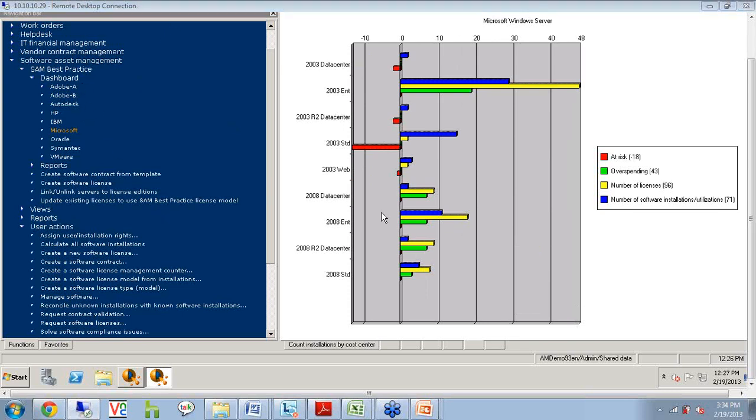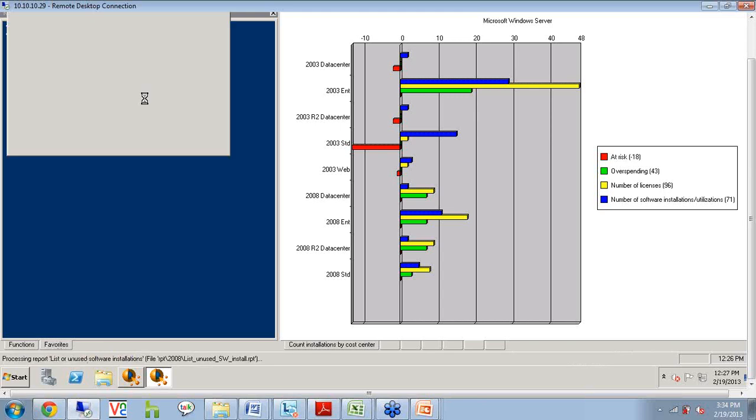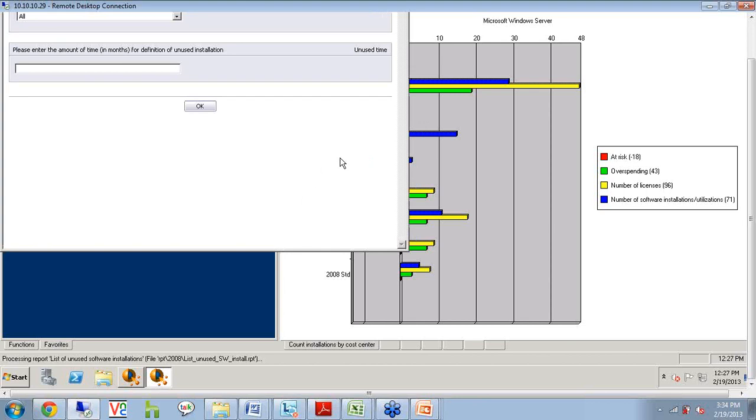Once we've looked at these graphs, we can also determine some of our underutilized software titles. See, why aren't we capturing the most of the software that we've purchased? So this report that's just loading right now will show you the different types of software that have not been used within a certain period of time.